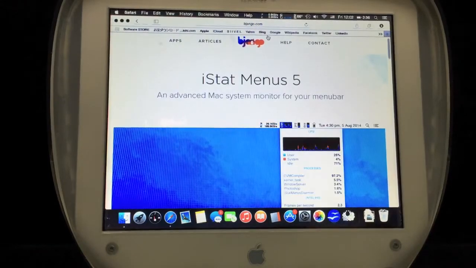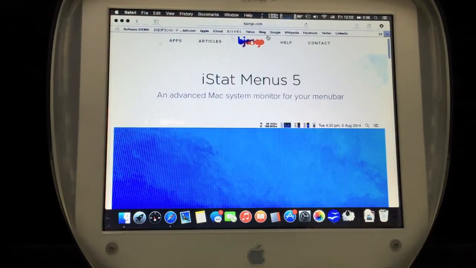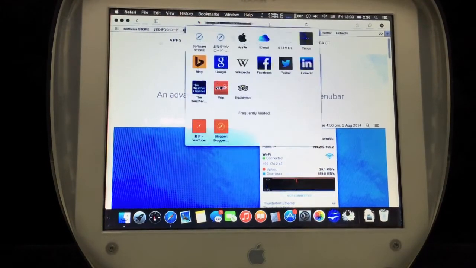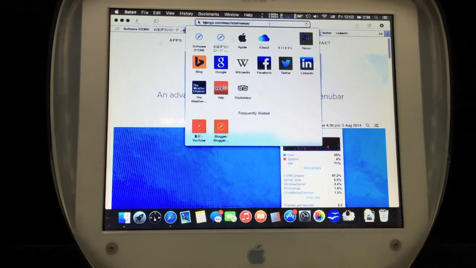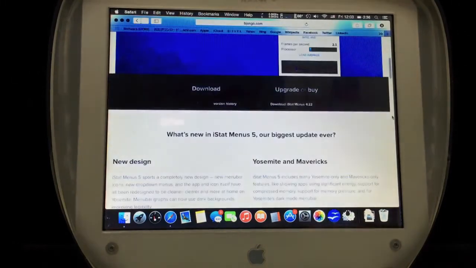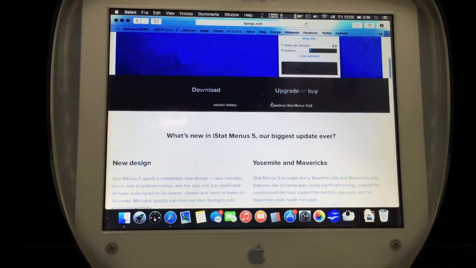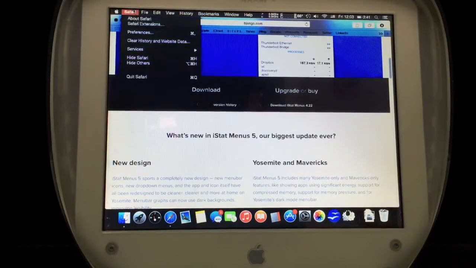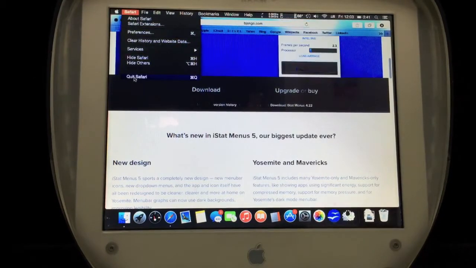Hey guys, today I'm going to introduce a software to you which is very useful in my opinion, called iStat Menus. It's downloadable at bjango.com/istatmenus, and the latest version is iStat Menus 5. It is used to monitor the performance of the Macintosh. You can download a trial version, and if you think it's useful, you can purchase it. Let me show you, have a glance of the software.